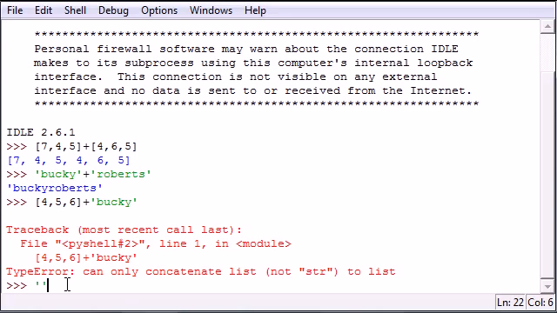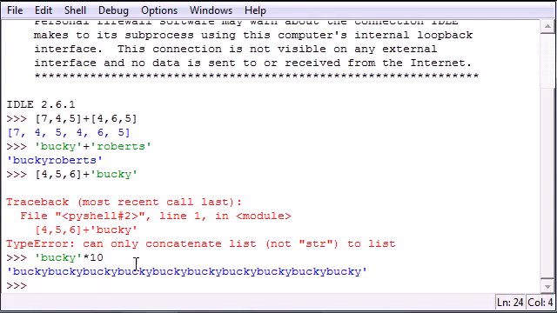Now say you have a sequence or a string like that. Anytime you multiply this, you're going to say, all right, how can you multiply this by this? What it does is, it doesn't really multiply like you think in math, but it kind of does. It just takes whatever this is and repeats it however many times you said to multiply by, which I guess is truly multiplication. So as you can see, we now have 10 Buckies.